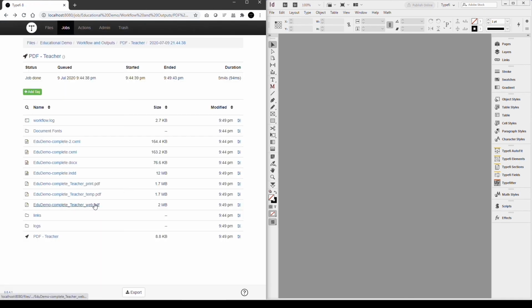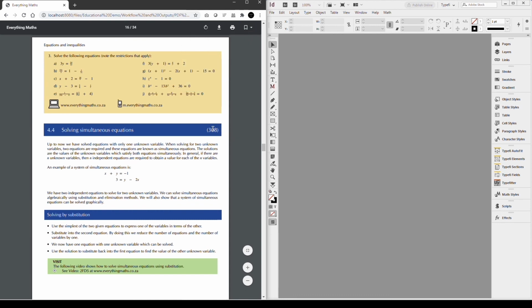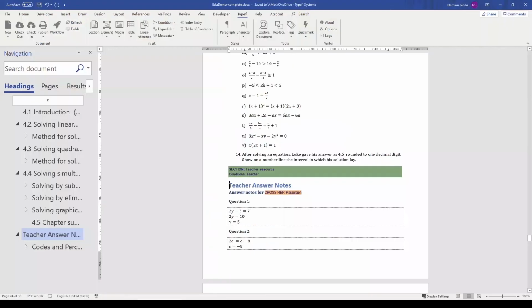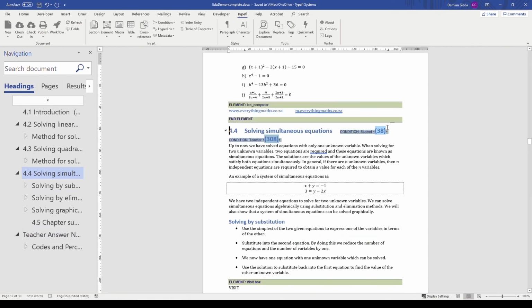We'll also have a look and notice that in the web PDF, the teacher reference numbers at the top level headings are relevant to the teachers and not the ones that were produced for the students. So here is our student number, which is the 38, and the teacher's number was 308. And these would be numbers, say, for example, to cross-reference to curriculum references in the national curriculum.